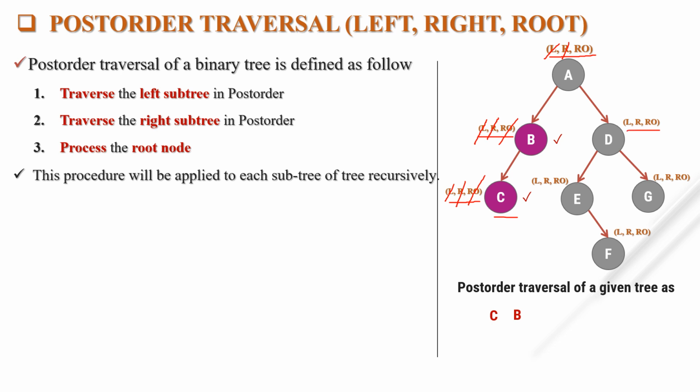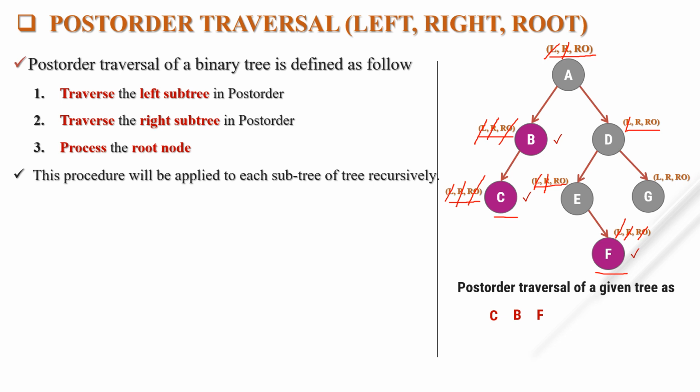Once again you have to apply post order, that is left, right, root. So when we reach D, first we have to go to the left child. Okay, we went to the left child, E. Once again we apply post order. There is no left subtree, yes there is a right subtree, sorry. So go first to the right subtree of E. What is the right subtree of E? That is F. F is a root node. There is no left subtree of F, there is no right subtree of F. Now process the root node. So what is the answer? F.